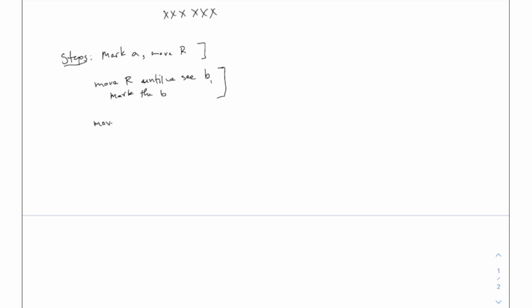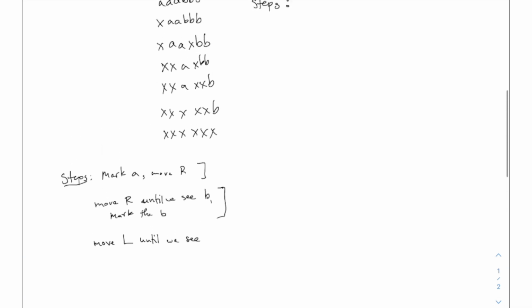So now move to the left until, it's convenient to write it in terms of until we see, I say move to the left all the way to the beginning. What does that mean if you want to phrase it in this way? I'm going to go back really all the way to the first A. So I don't think it's going to be an X. Because, for example, if I mark this B, I would be right here.